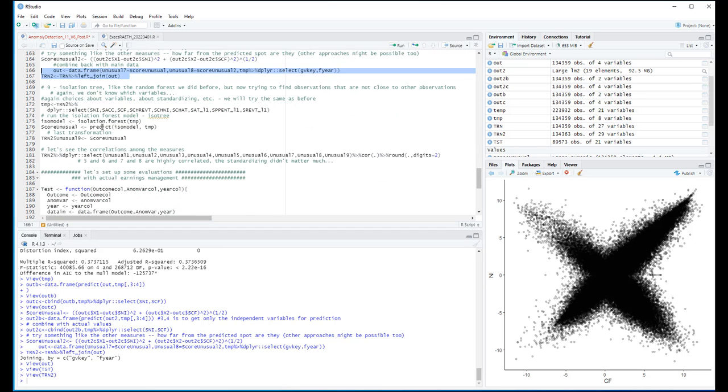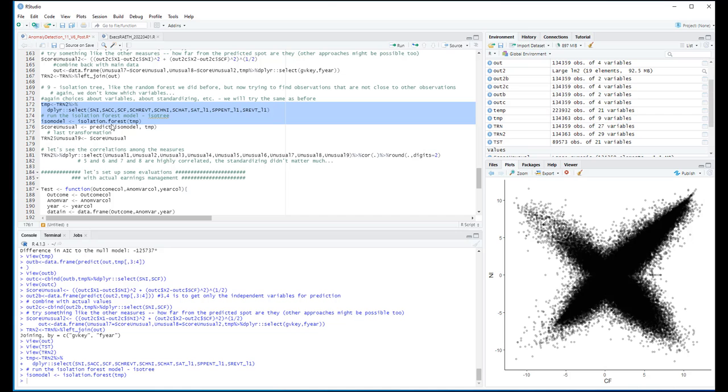Okay, the last one is called an isolation tree, and the isolation tree, like I mentioned, is trying to use a tree-based method to identify which observations are not close to other observations. So again, we're going to try the standardized version. And I'm just going to use all of these variables. We could use different variables, and maybe we don't want all of them, or maybe we don't want standardized, right? There are so many choices we can make here, but we're going to go ahead and create that model on the data. How we run this model is the function is isolation.forest.